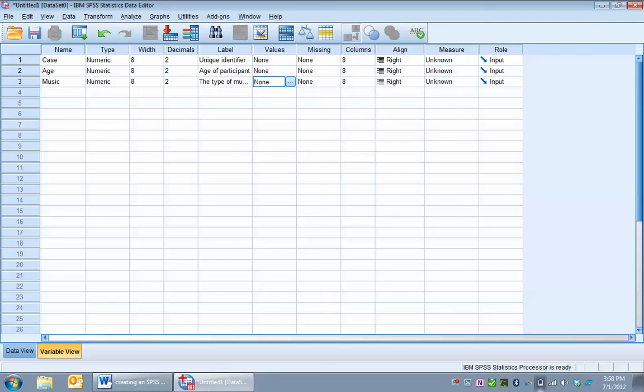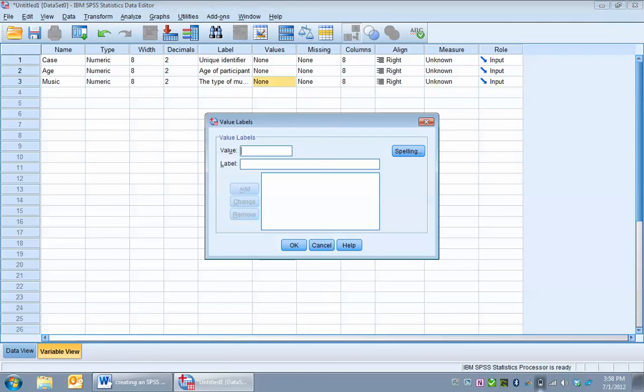And notice when I click on it, it brings up this little blue box. Click on the blue box, and this is where we need to tell SPSS how to treat this. So in this case, I'm going to tell it that if the participant said they liked country music, I'm going to type in the number 1. And then I have to click Add to put it in the list. And 2 will mean that they liked popular rock. 3 will mean that they liked other kinds of music. Make sure to add at the end of each of those, and then when we're done, we can hit OK.